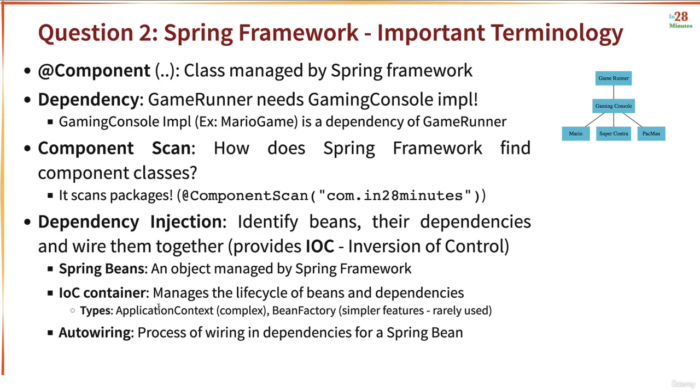Another terminology you would constantly hear is auto-wiring. The process of identifying the dependencies for a specific bean and making sure that they are wired in together. That's what is called auto-wiring. As you can see in here, there is a lot of complex terminology that is used along with Spring framework. But when you understand the fundamentals, when you have an example, you see that all the terminology becomes very, very easy to understand.